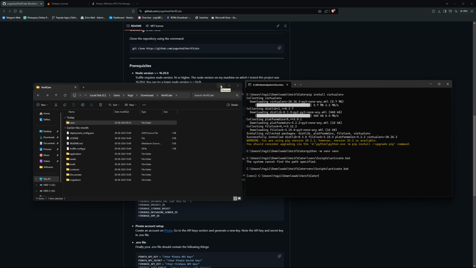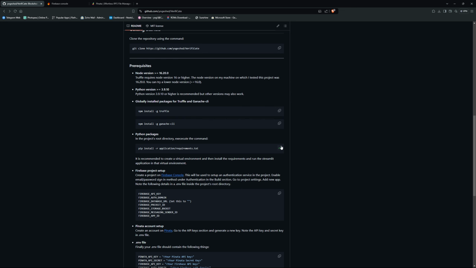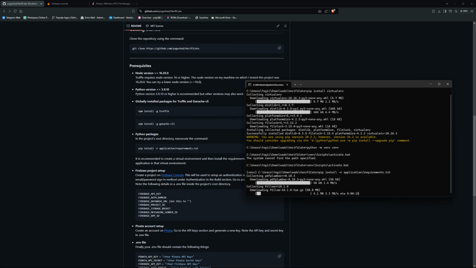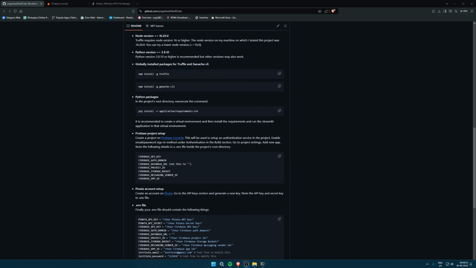The reason behind doing this is basically that the packages that will be installed should be installed in this particular folder only. So if I just delete this whole folder, all the packages will be deleted, right? So my other projects don't interfere with the versions of this project. So we'll just simply copy this, paste it over here, hit enter, and install everything. We will be back once the installation is done. Okay, so this was all installed.